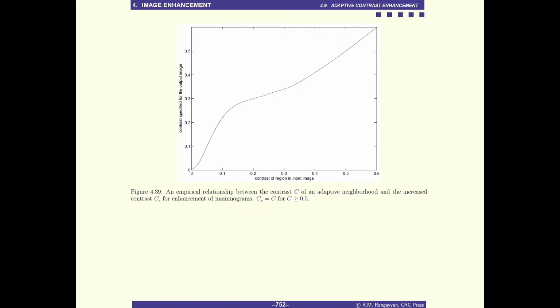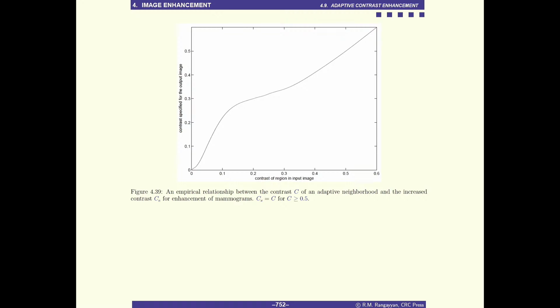I'm showing here 0 to 0.6. So the straight diagonal line would be no change. So at the top, when the contrast is more than 0.3, we're not changing it. We said, well, it's already a good contrast there. And below 0.02, we're not going to change it. Internal structure or noise, we don't know.